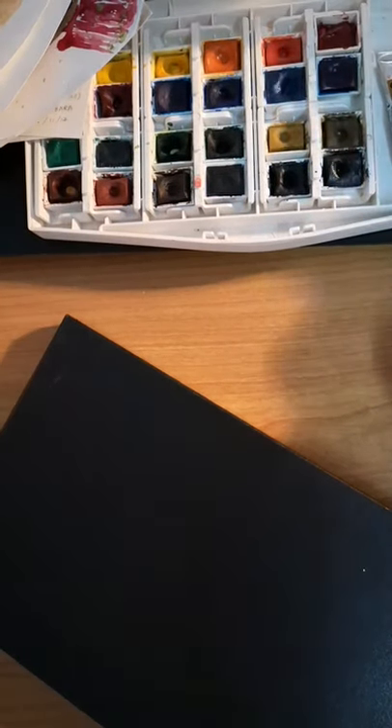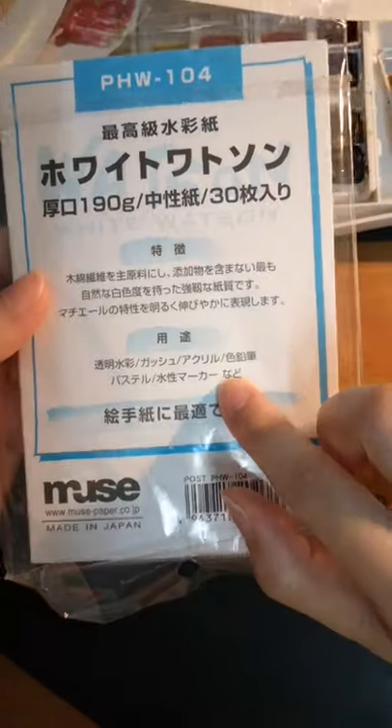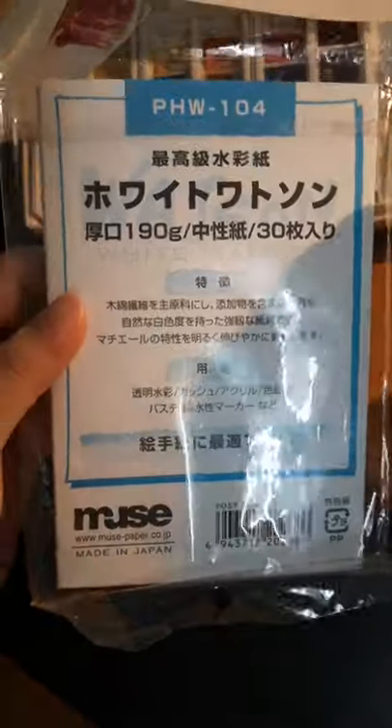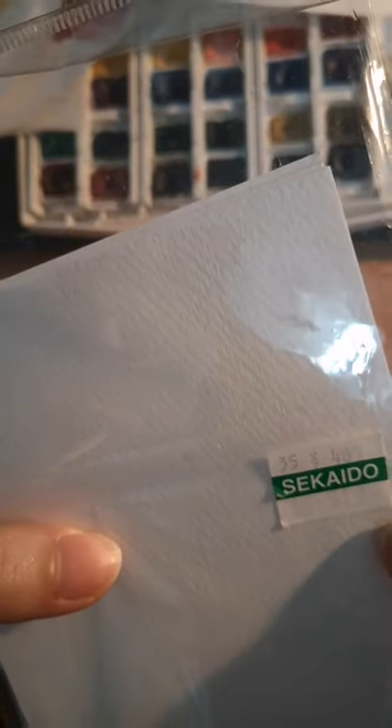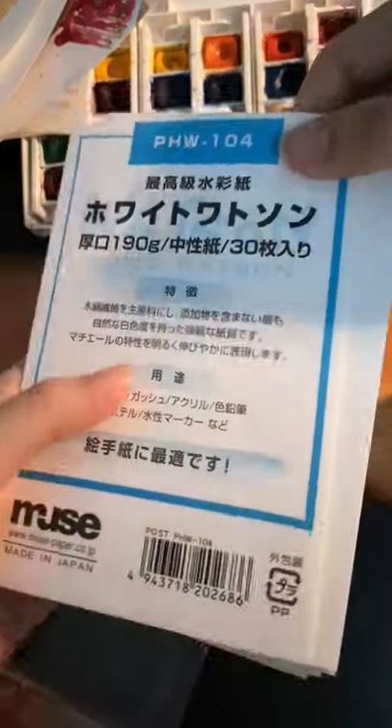Before I reach the last painting — I told you I don't really paint food paintings, but I always use this paper. It's the Muse paper from Japan. I got this bundle — it's quite cheap, about 480 yen, so that's about 20 ringgit for quite a bit of paper. I use this a lot because I particularly like the texture. There are two sides — one side has a diagonal line, and I always use the less obvious side. I like the size as well — it's a perfect size for one painting.